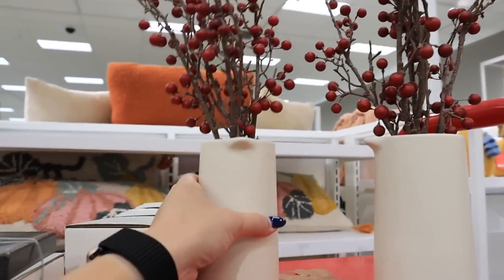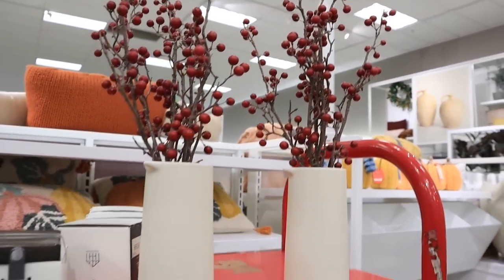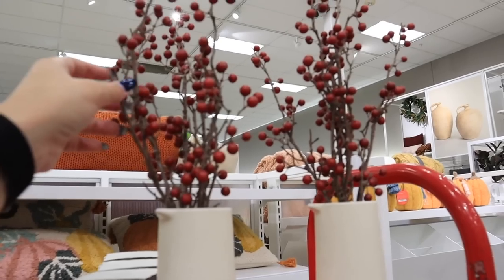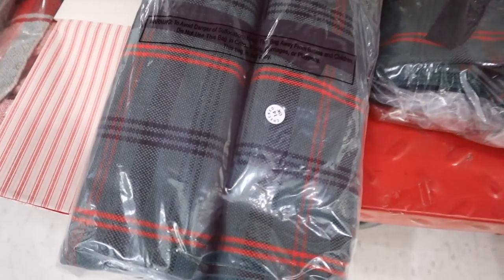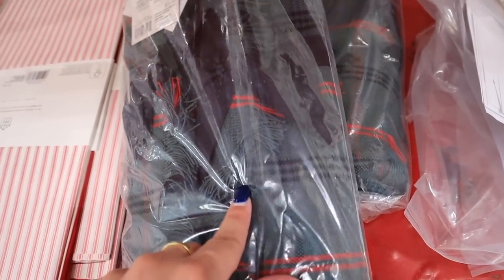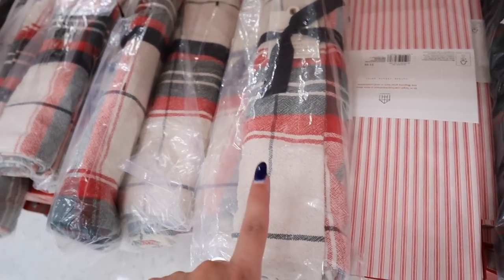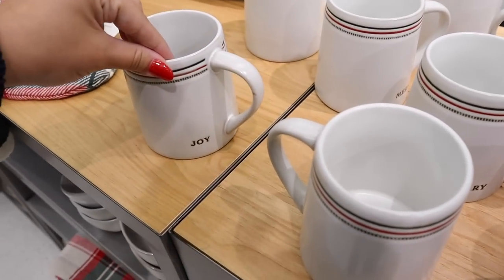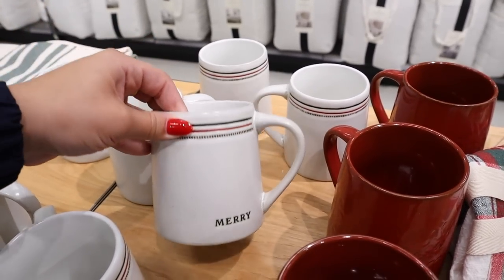Here is a stocking holder — just a really heavy stone with a stainless steel holder, silver finish, very simple, for 11.99. Another really pretty arrangement with dried berries, also by Hearth and Hand, for 24.99 — pricey, but very classic. You could definitely use it through the whole winter and through Valentine's Day. There are a couple of table runners at 17.99 — one is dark green with black and red plaid and a little bit of fringe, and another is ivory with red and green — really pretty. The Joy mug also comes in a version that says 'Merry' — the exact same mug.